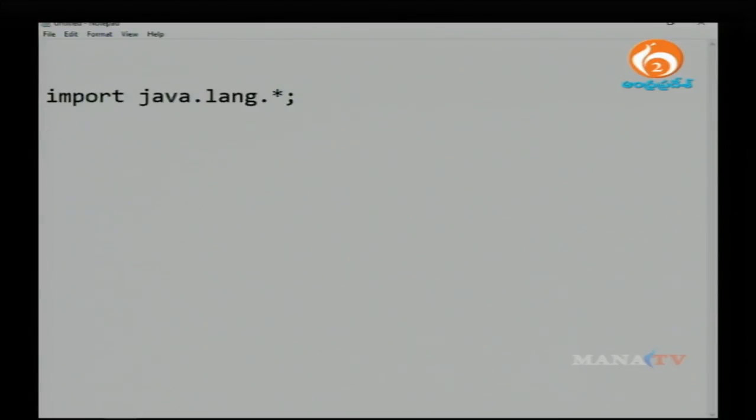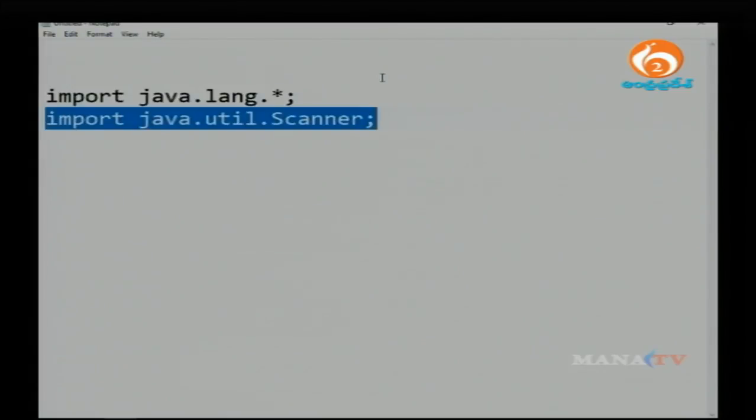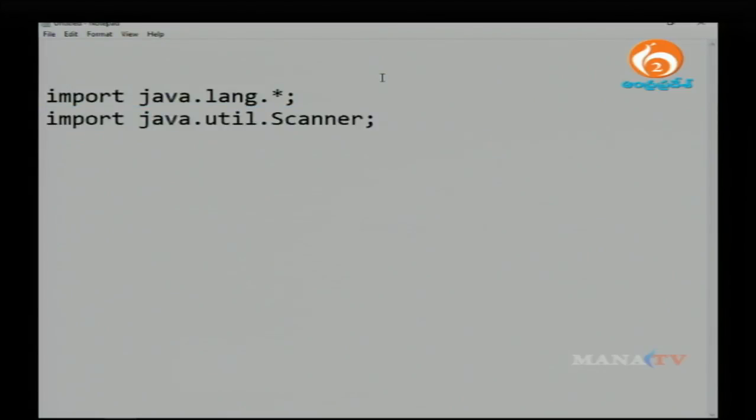We are going to discuss some more classes of the lang package in the next couple of days, but by default I am discussing only a few classes here. I am also importing the util package, and in this util package I am discussing only one class, that is the Scanner class. In the next couple of days we have a few more classes, and every class has a few more methods to be discussed. That will be the next part.